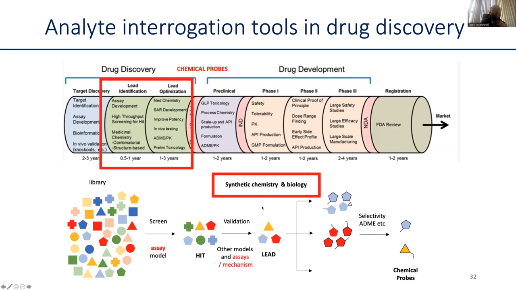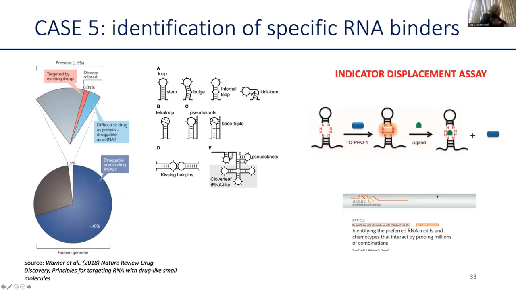Then you have a hit, and then you have a validation process. Again, in there you can use other more complex assays, but also technologies like super resolution microscopy to confirm the mechanisms of action. We also now do synthetic chemistry work and biosynthesis to create derivatives of leads and dedicated libraries and then test them as well. So as examples, I didn't want to show you the regular things and usual tests which people do at high throughput screening. So I decided to choose a couple of more unusual ones.